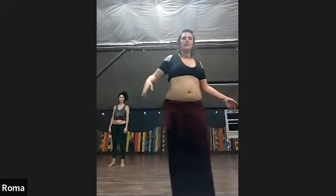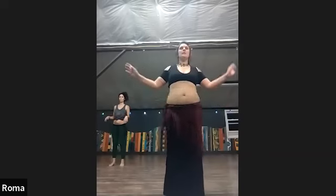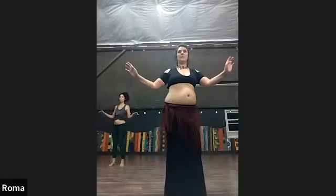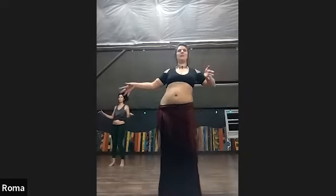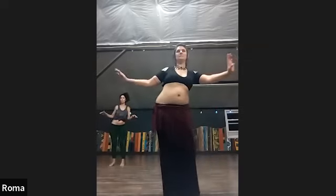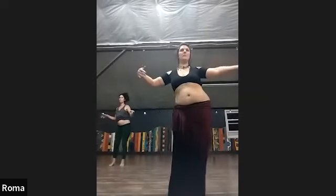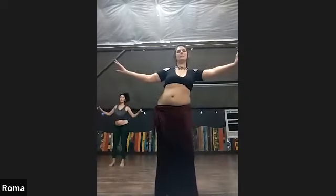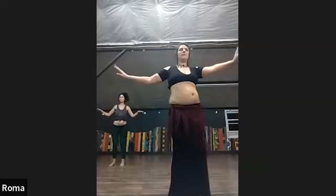All right. Let's do this horizontal figure eight. So let's just kind of play around with this twist move. We're going to be twisting and then adding the sliding. So we can always do twist and slide by itself. Twist, slide. Twist, slide. Slide, pull back. Slide, pull back. Slide, pull back. Try to keep the head center. Slide. So it's like we're drawing a figure eight on the floor, around here.